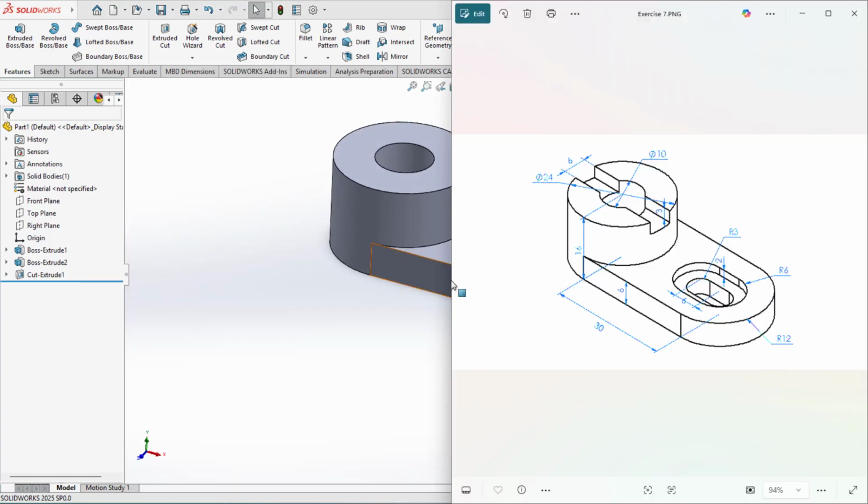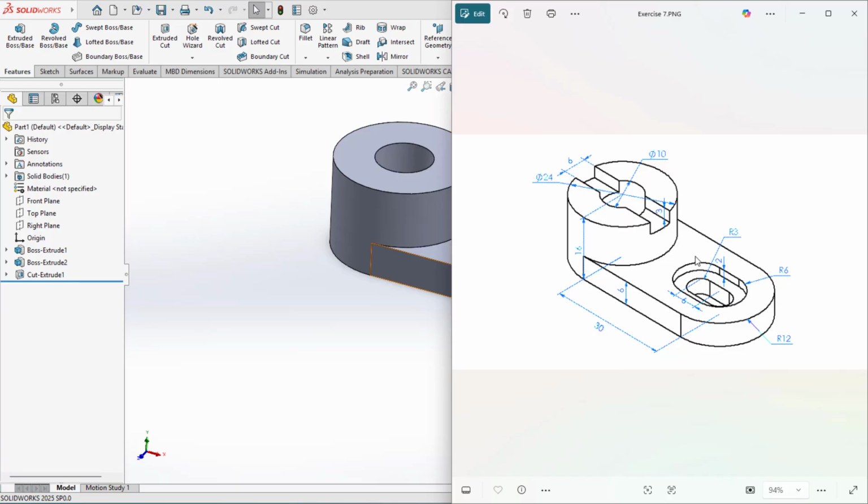Now let's move on to the cutout on the cylindrical feature of the base. Let's take a quick look at the drawing to understand the key dimensions for this rectangular cut on the top edge of the cylindrical feature. As you can see, this rectangular cut starts from the top edge of the cylindrical feature and cuts through from the right side of the model. Here are the key dimensions.